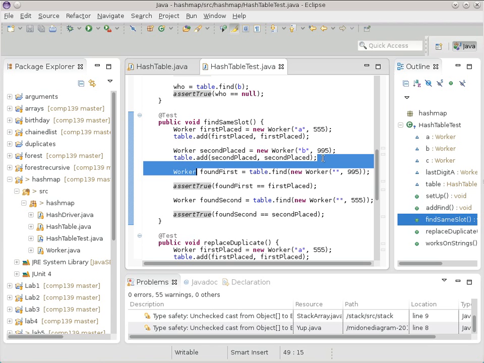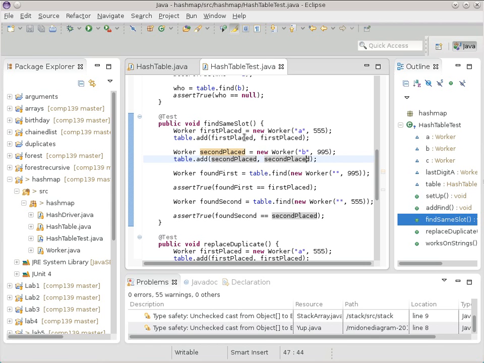The only reason these two guys end up in the same slot is because the size of the table is 10, so that last digit tells you the table position. This isn't the best way to write a unit test, but it's the easiest and most convenient way for us to check whether things work without going to a lot of trouble.